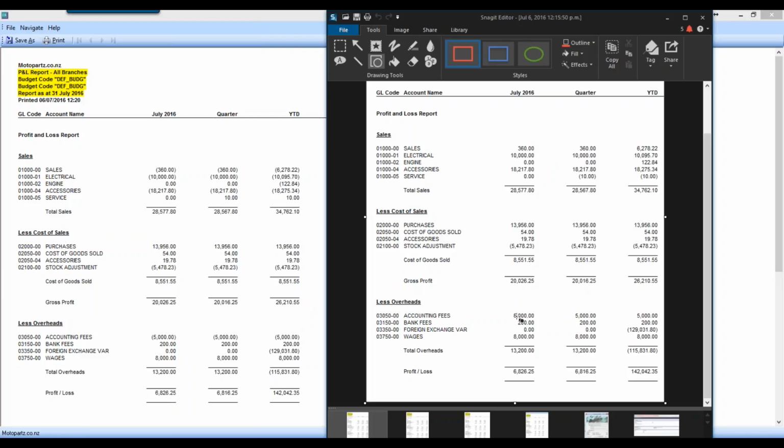And from what I've been able to gather from talking to customers, this is the biggest point of frustration, because if you were to use your calculator to add up these four numbers, you know that it doesn't total to $13,200, because you would put this in as a credit and these other two numbers as debits, and it doesn't sum to that. But over here, where we know the account status was correct, it's showing the numbers with the right sign and the total's the same. So that's really showing why it's so important to have those debit credit statuses set up correctly against the accounts and the account groups in order for the general ledger reporting function to be correct.